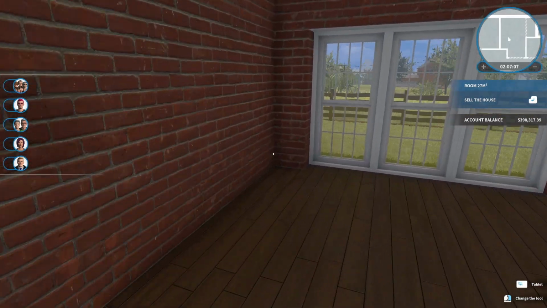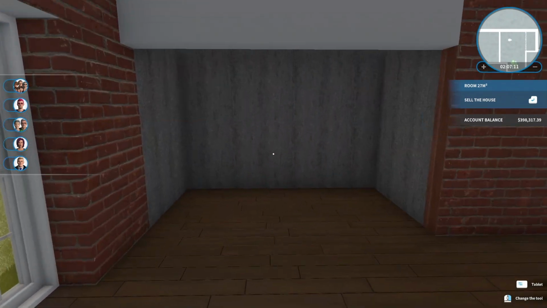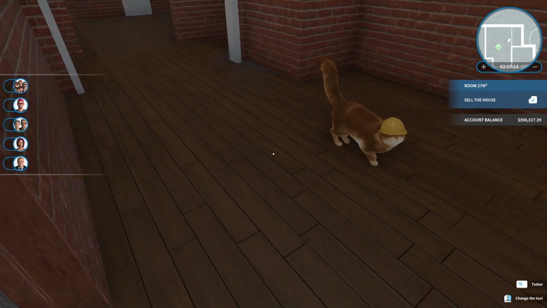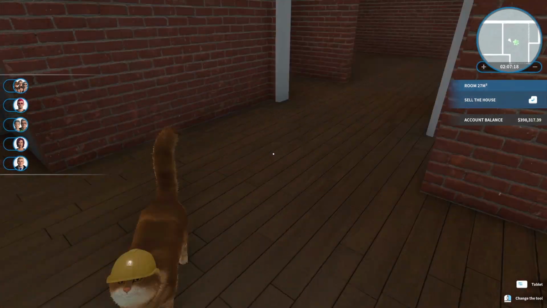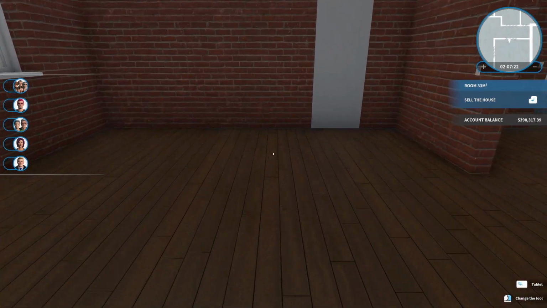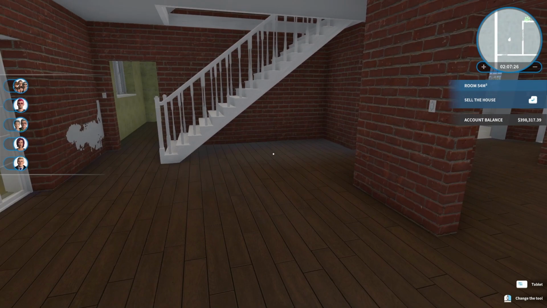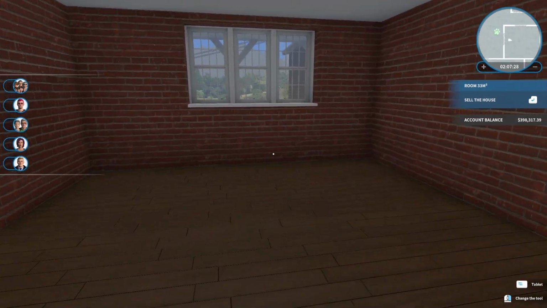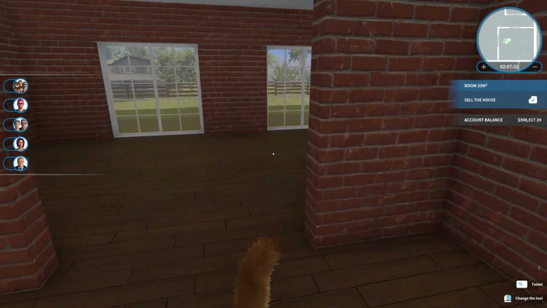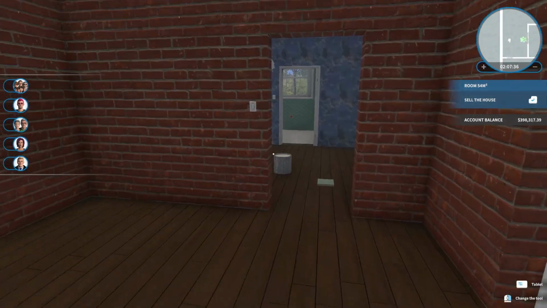Anyway, let me give you a tour of what I've done. I put these big windows in for the pets. This is the food and water area for the animals. And this is their little bedroom. And this is the living area here. Obviously, and this is the kitchen dining area. So, yeah, and I've changed these sliding doors to these ones. They're a bit nicer than the old ones.